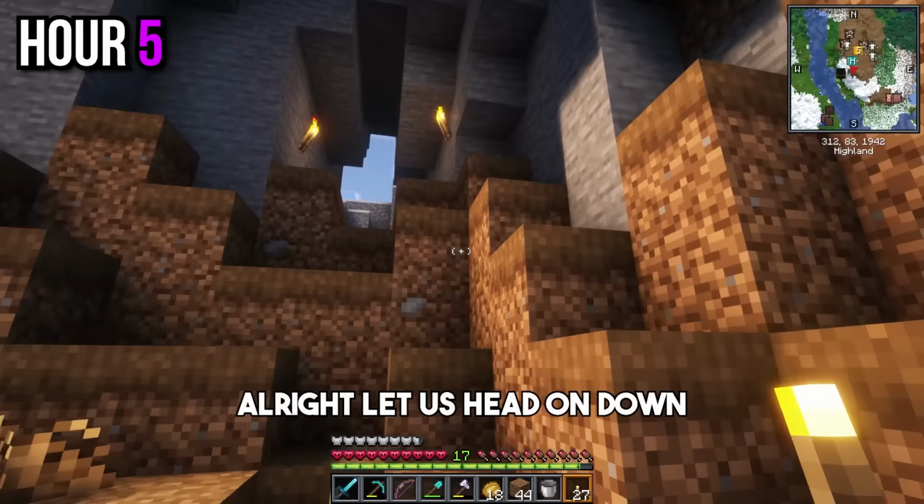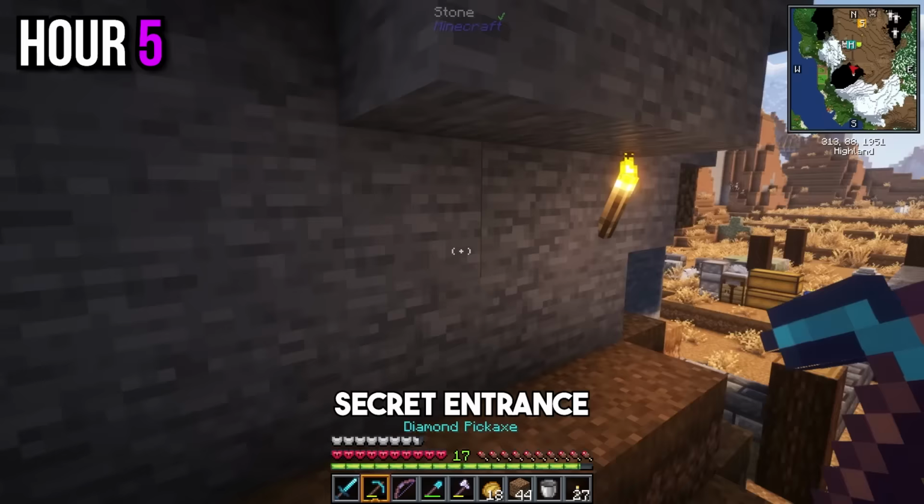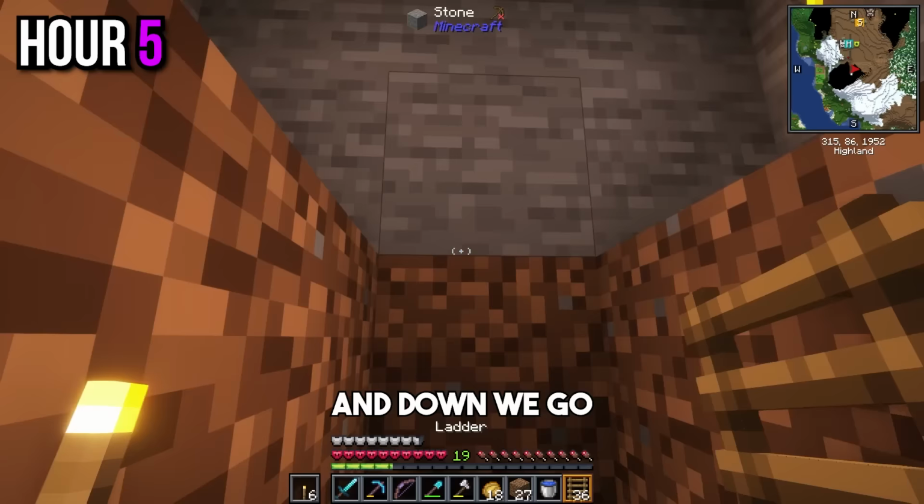And I kind of have a cool idea. There's a little spot in this cliff here where we could carve out a mine shaft for ourselves. It's kind of like a secret entrance, although I'm not necessarily gonna hide it or anything. And down we go.